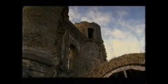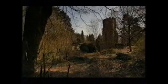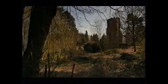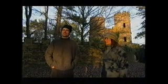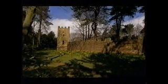It wouldn't be financially viable to rebuild a folly like this. Instead, the plan is to make it safe and preserve it as a picturesque ruin. We've seen two buildings which are about pleasure and fun. And I have to say, I find that the most refreshing thing in the world. I mean, look at it. It's delightful, it's amusing, it's jolly. It's pure indulgence, isn't it? It's like having a bubble bath. I say lots of bubble bath.